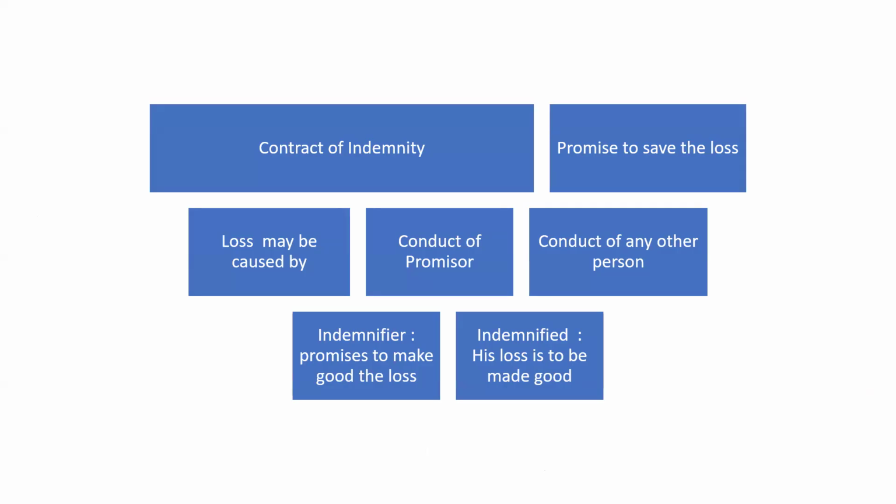Contract of indemnity. What is the contract of indemnity? So there is a promise to save from the loss. So loss may be caused by the conduct of the promisor or conduct of any other person. Indemnifier कौन है? Indemnifier is the one who promises to make good the loss, and indemnified is the person whose loss is to be made good.